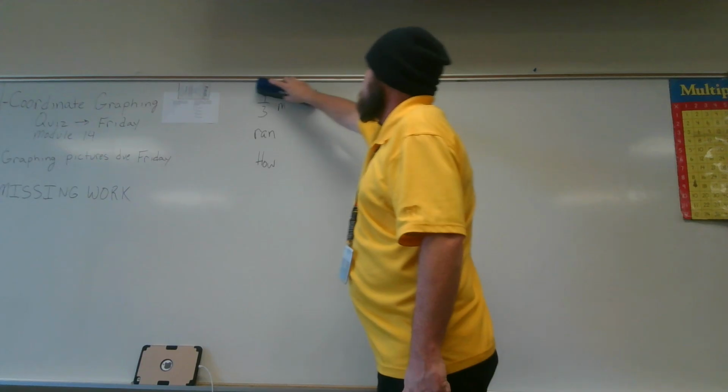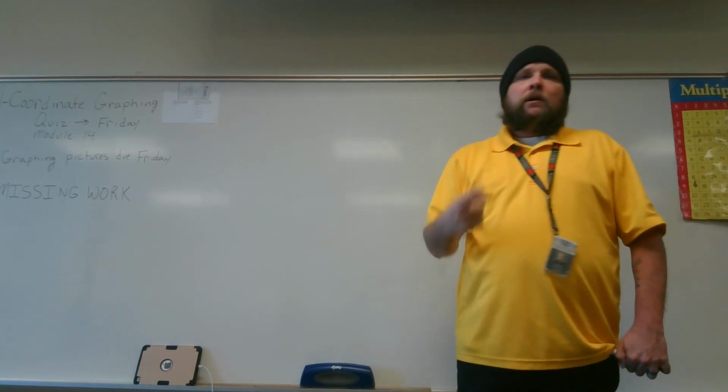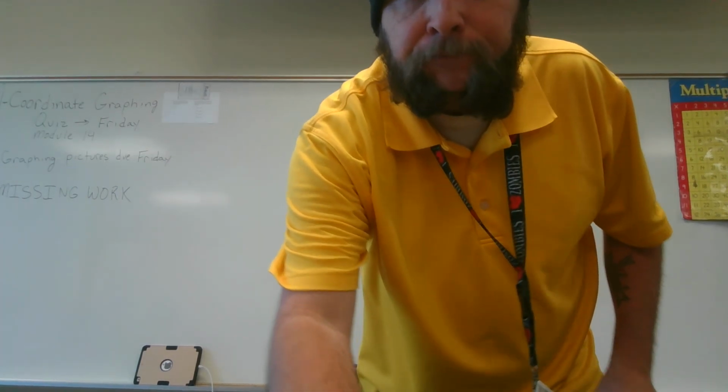It's a division problem. So the actual algorithm, the equation, is going to be 1/2, because you're dividing the pie, 1/2 divided by 5. And I've shown you, we'll erase this because this isn't right. I've shown you the algorithm for this: you keep the first fraction, you change from division to multiplication, and you flip the second fraction over. So 5 is the same as 5 over 1. 1/5, sorry. And then it's going to equal 1/10.